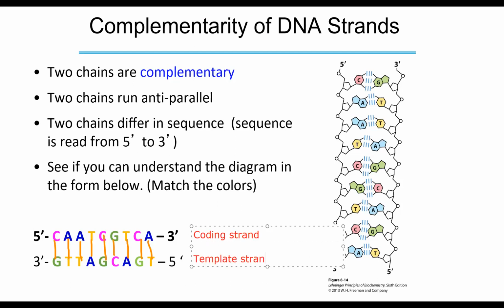So the RNA, whenever it needs to be formed, it is formed from the template strand. So it's going to look exactly like the coding strand. I know this is going to confuse a lot of people. I don't want to confuse anyone, but I do want to tell you that the RNA is going to look just like the coding strand. The only thing is, if you say, how are you going to make RNA? This is what I would do.